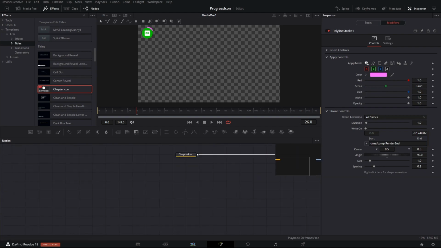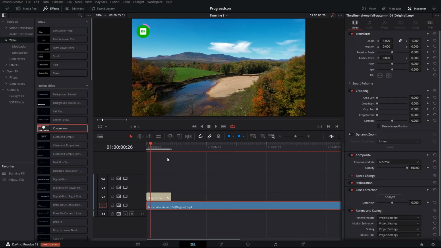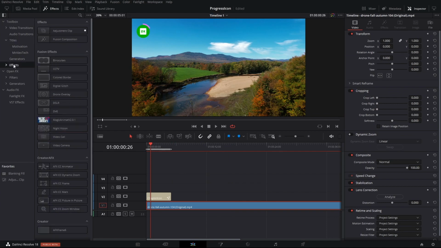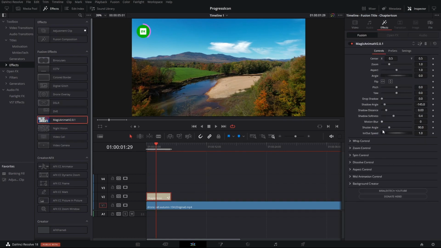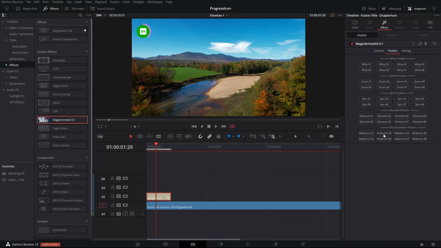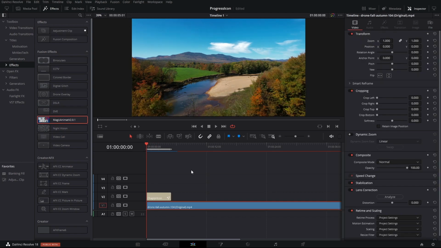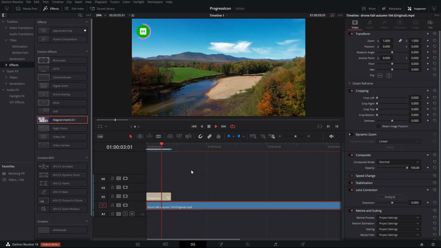And next up is, we jump back into here, how do you animate this? Well, probably the easiest way to animate it is to use Mr. Alex Tech Magic Animate, because what we can do there is we drop Magic Animate on here, we can go to effects, and then we've got Magic Animate here. I've actually done some presets for these. Okay, so using Magic Animate, we now can animate each individual one in.